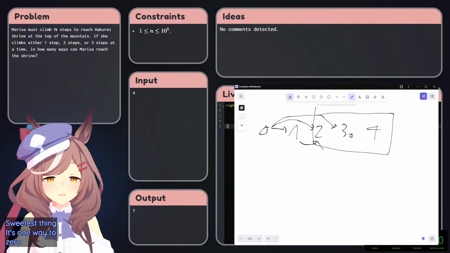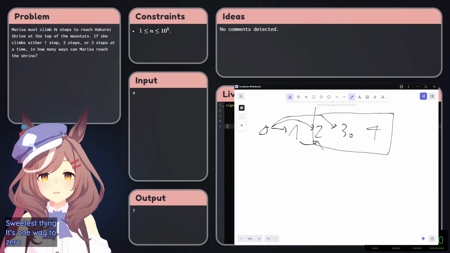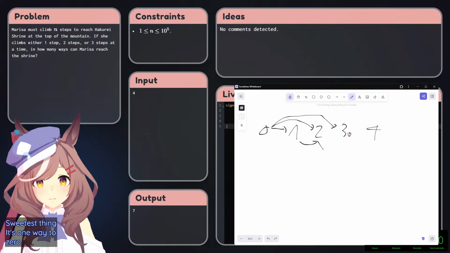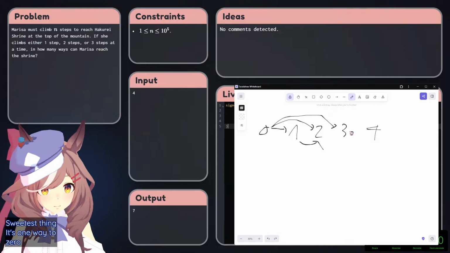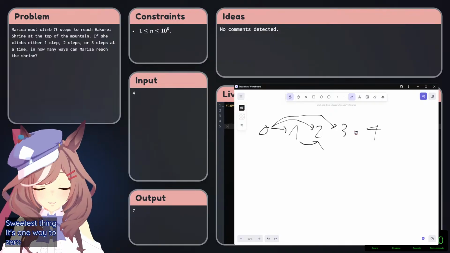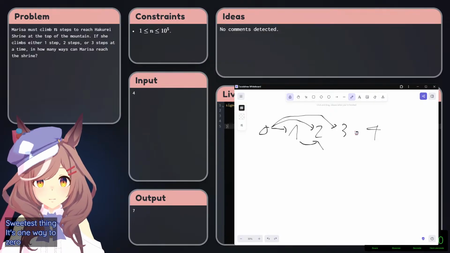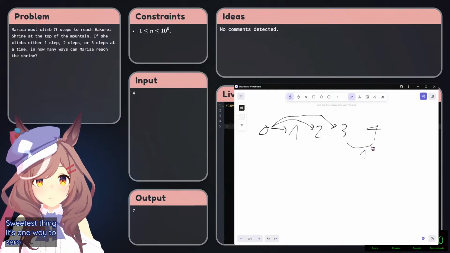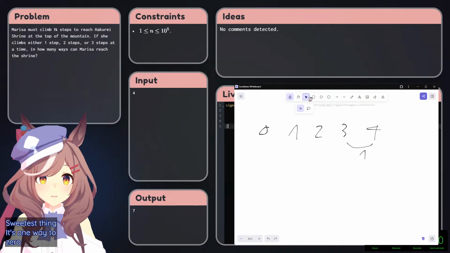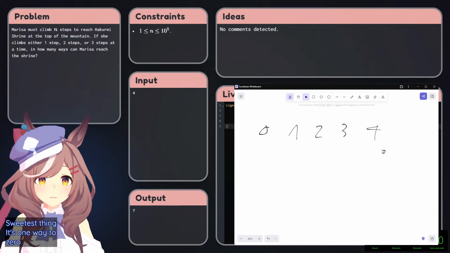Okay, so we should go backwards. From 1 we can also go to 3, and from 1 we can go to 4. So let's try backward to know how many ways to go to 4.